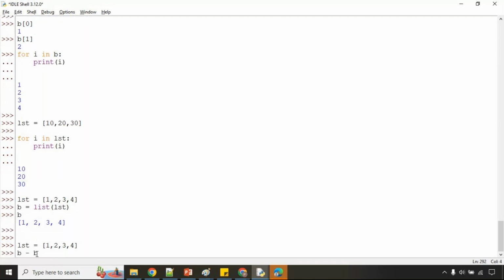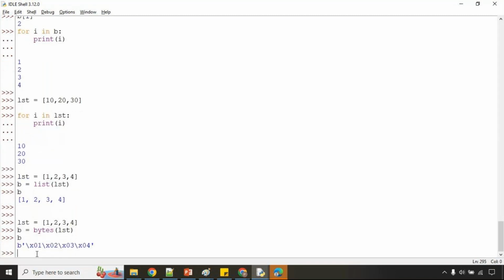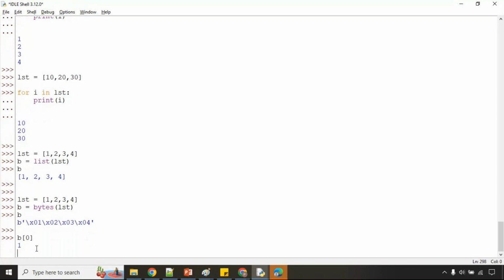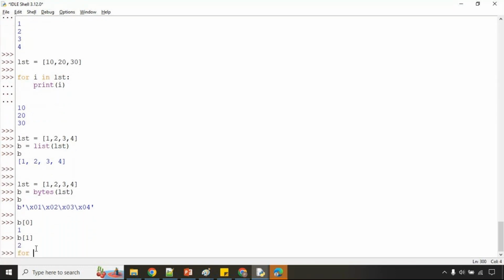I converted it into bytes, bytes of list. Now b value. If you want to read element by element, one way is we can go for index position. The same thing we can do using a list. So b, which is bytes of list, here also we can read.